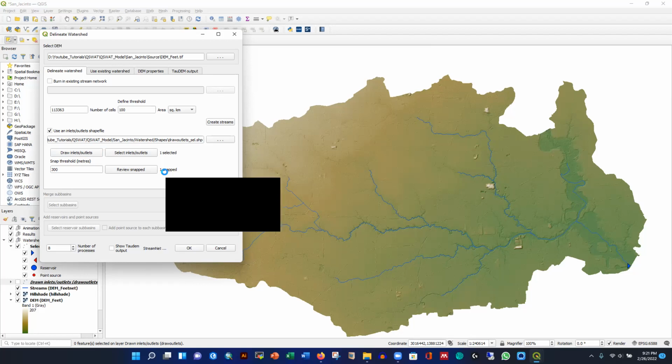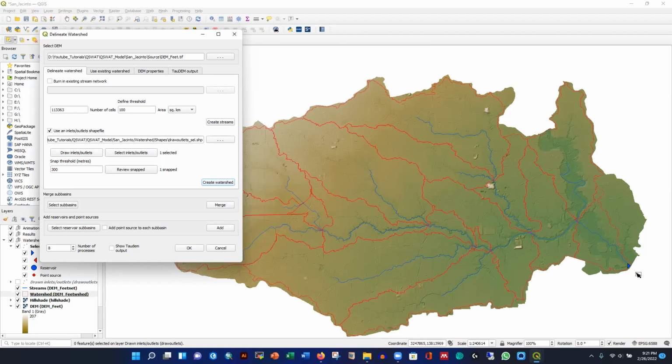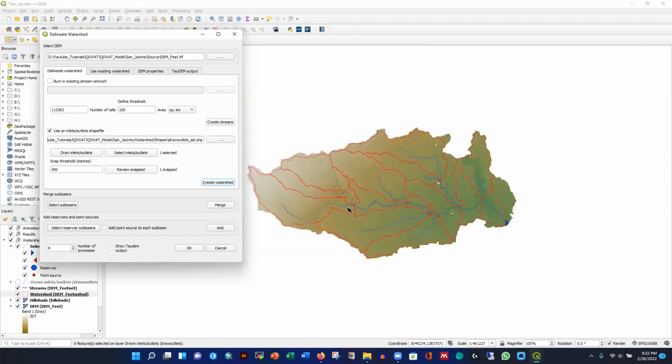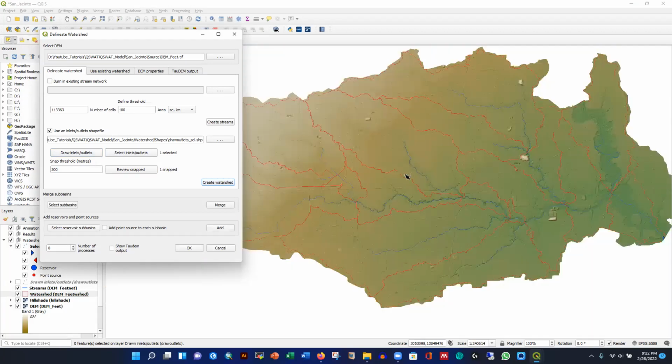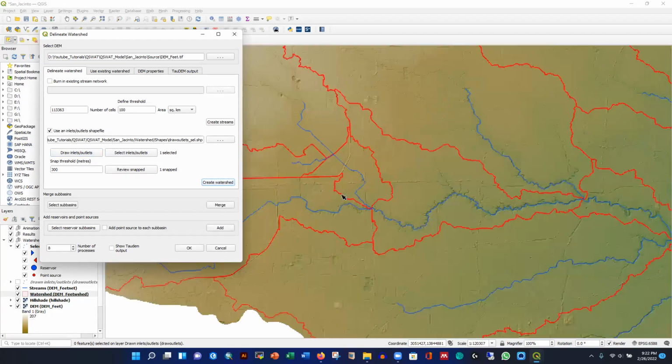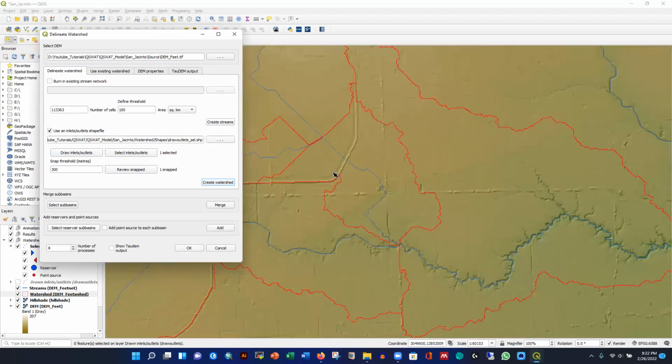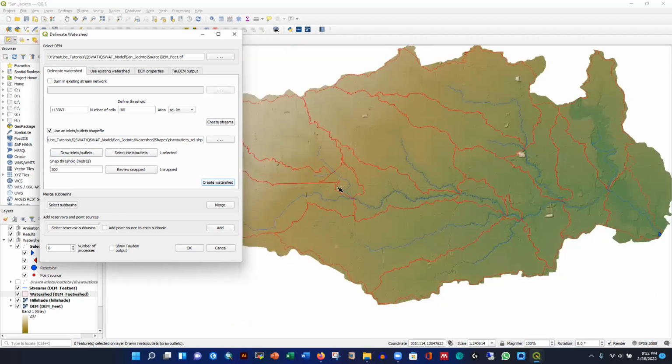And finally, you're going to see this. So we have this much. We don't know how many watersheds we have, but we'll see later on when we click OK. So after getting your watershed, if you are not satisfied with this delineation, and you have some watersheds that are very close to each other and are of insignificant size, you need to merge them together.